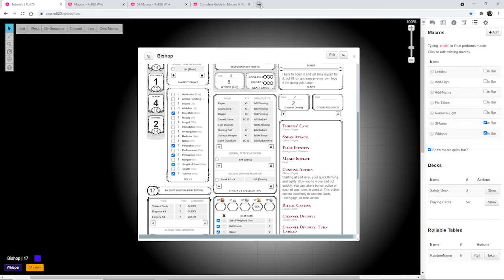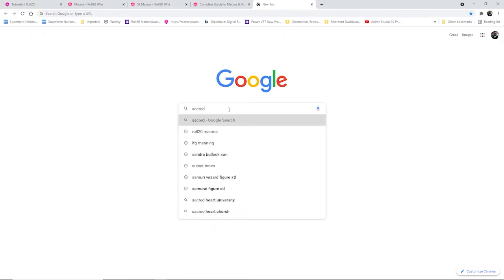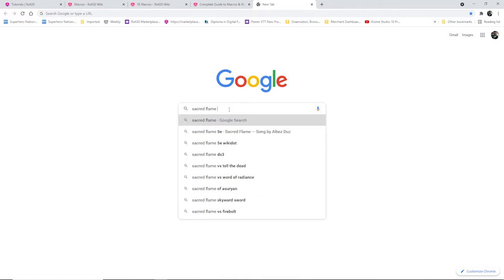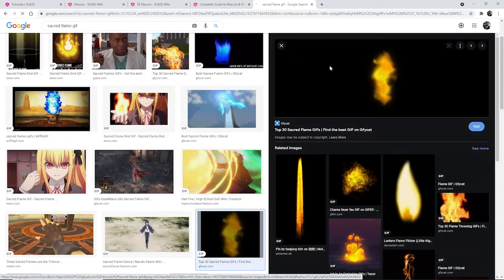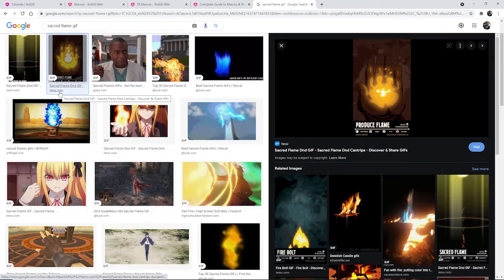And that's adding a GIF. So let's say I want Sacred Flame GIF. And you can do this with a JPEG. It doesn't have to be a GIF, but I like the look of that one. That's a sample for a Sacred Flame.